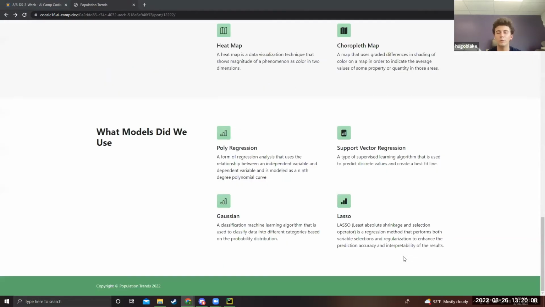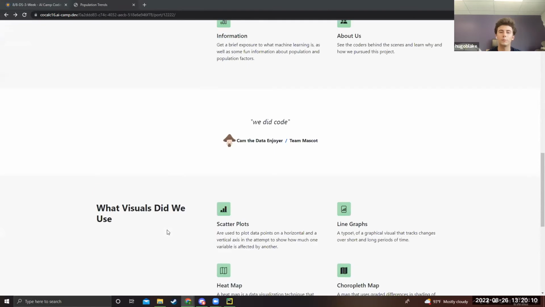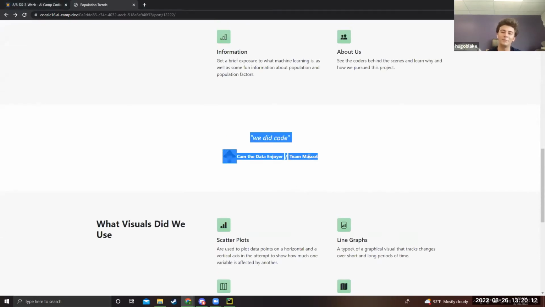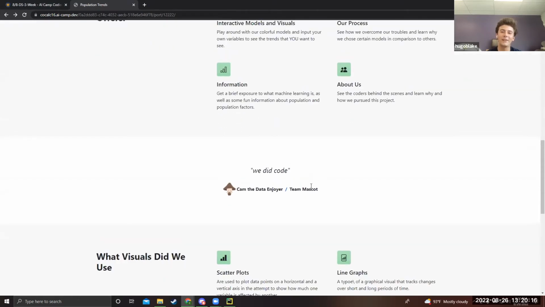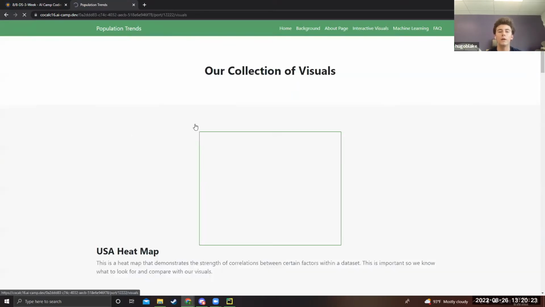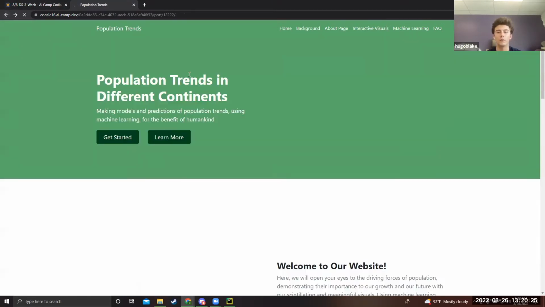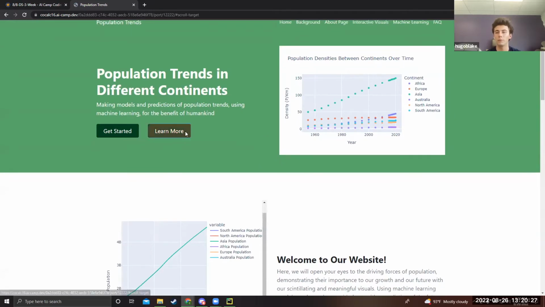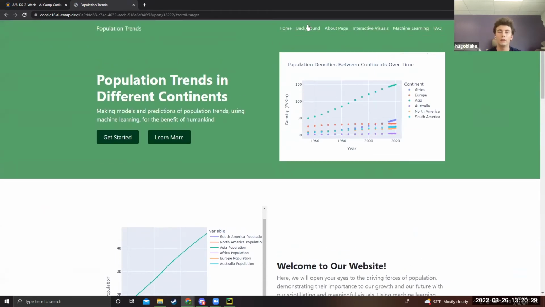In the homepage, we also included a quote from our mascot, which is very important. We go all the way up. The buttons under those two buttons, the get started and learn more, are just to help the users move around and get them moving in the direction of learning more about these factors.